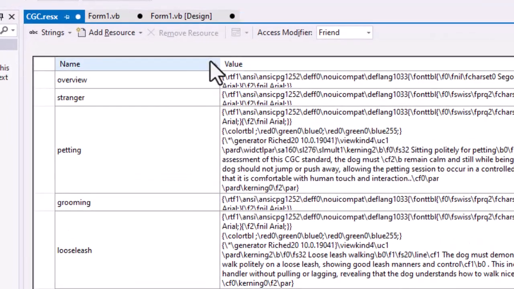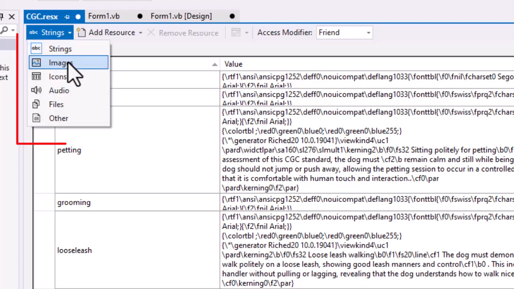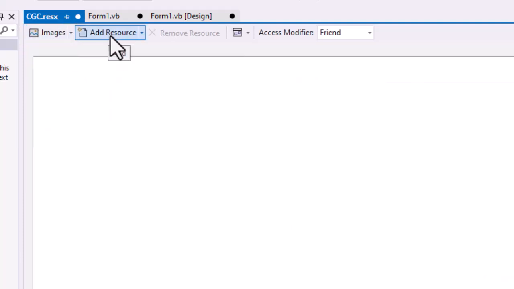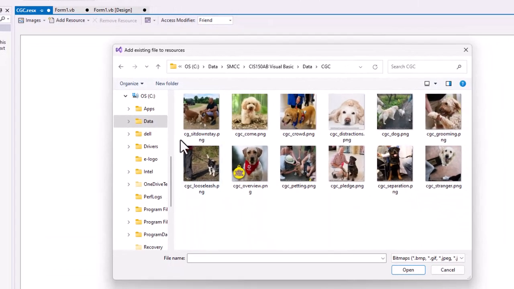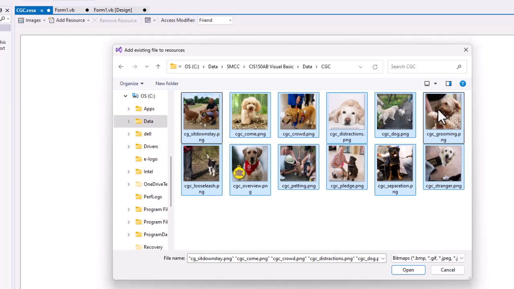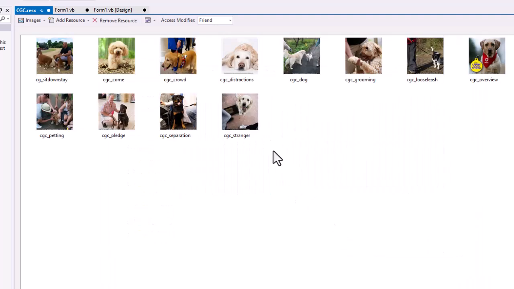Now, in our resource file, you'll see up here that I'm looking at the strings, but I can also choose to look at images. And here I'm going to choose to add resources, and I'm going to add existing files. I'll go find my files, and I'm just going to simply drag through and select all these. You can do a shift click as well, first and last. I'm going to get these all selected. I'm just going to say open. And it has now added those files to my resources with the name of the file. And notice it doesn't show the extension on these names because we don't need to use the extension in calling them. So these are the names of the resources that we will call.